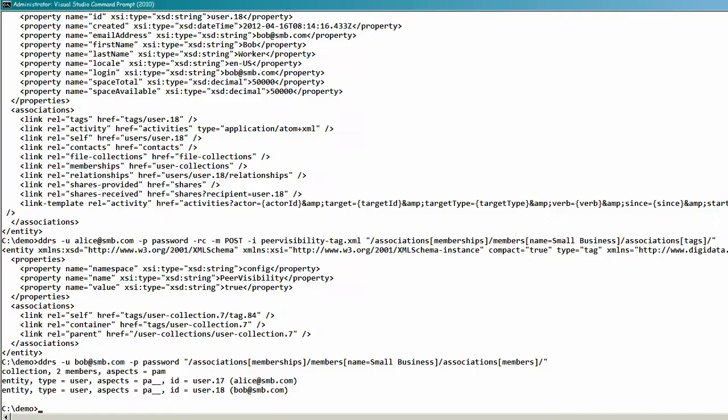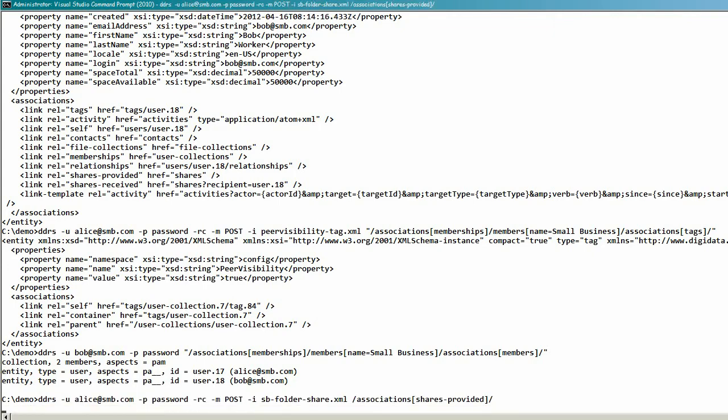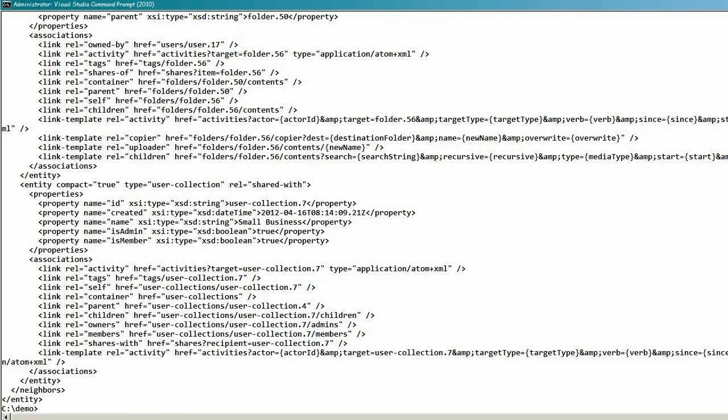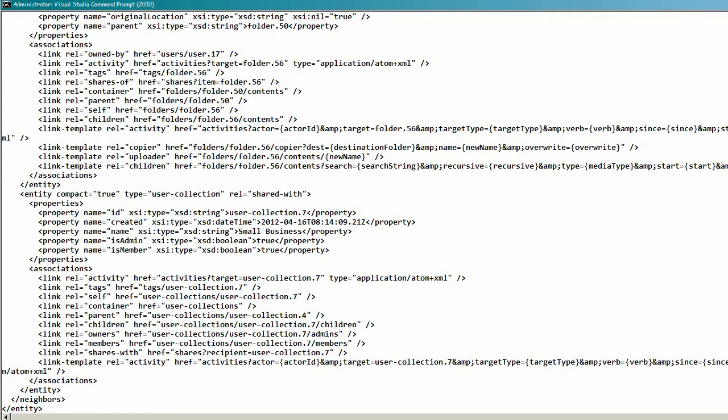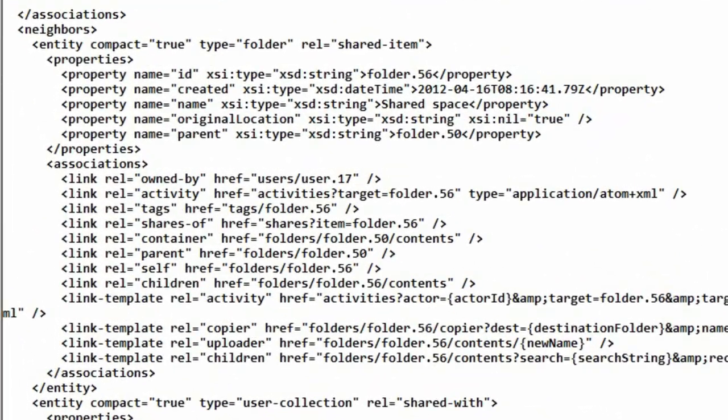With that file and folder on Alice's account, she's now able to convert that folder into a shared space by posting a share entity to the REST service. The response is pretty dense XML, but we ought to be able to pull a couple of notable tidbits out of it if we scroll up to view a bit more of its content. To start with, note that the shared item is a folder, and that the name of this folder is the same as the one Alice just created on her account.